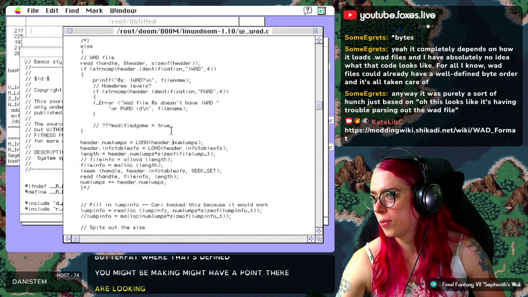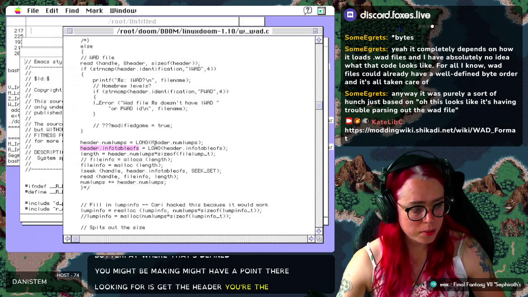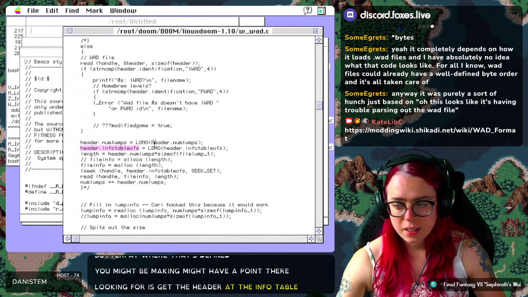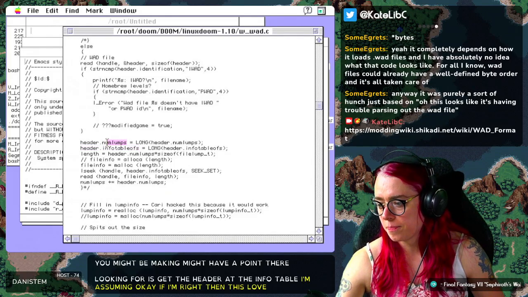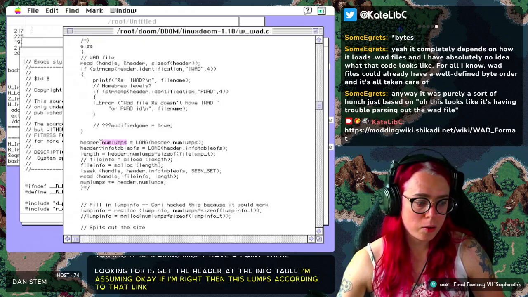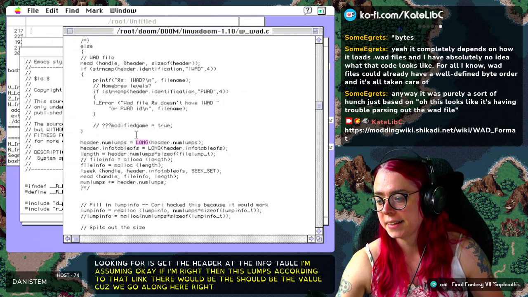Because what we're looking for is you get the header, you get the info table. I'm assuming, okay, if I'm right, then this lumps, according to that link there, should be that value, because we got a long here, right?